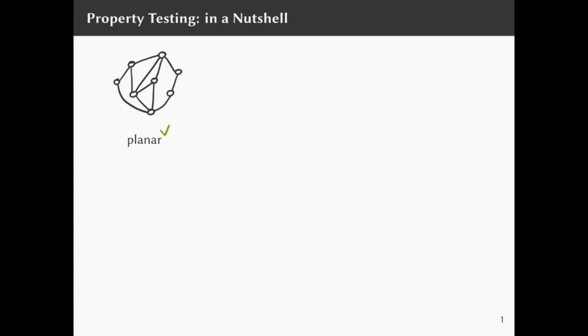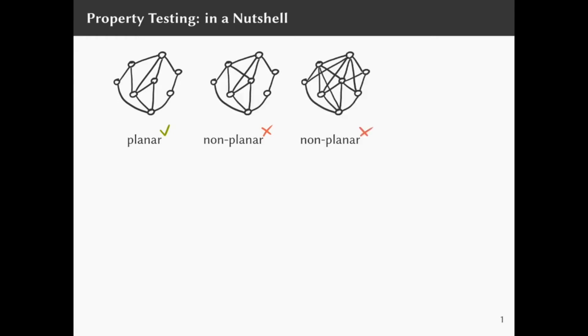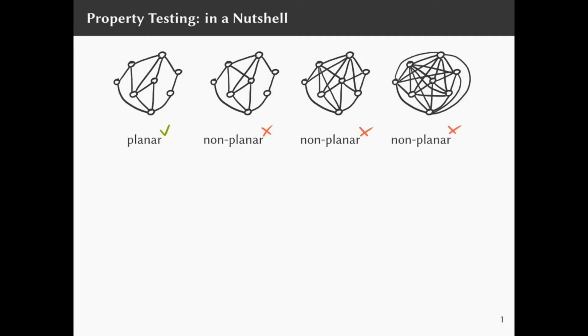Let me start this introduction by introducing you to property testing. Consider any decision problem, for example, a problem on graphs like planarity. If you think about the computational complexity of deciding planarity and a few examples, you might come up with these. For example, the graph on the left, which is clearly planar. This graph here, which is, well, almost planar. The graph here, which is easily recognizable as non-planar. And this graph here, which is definitely not planar.